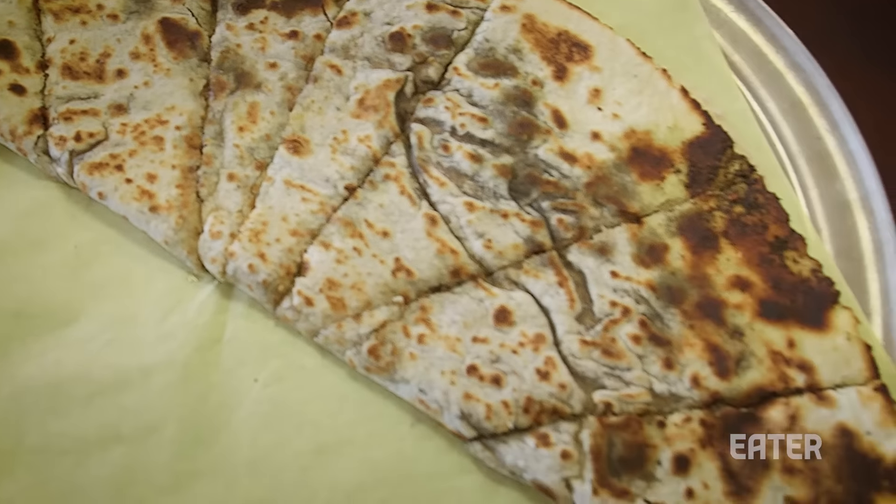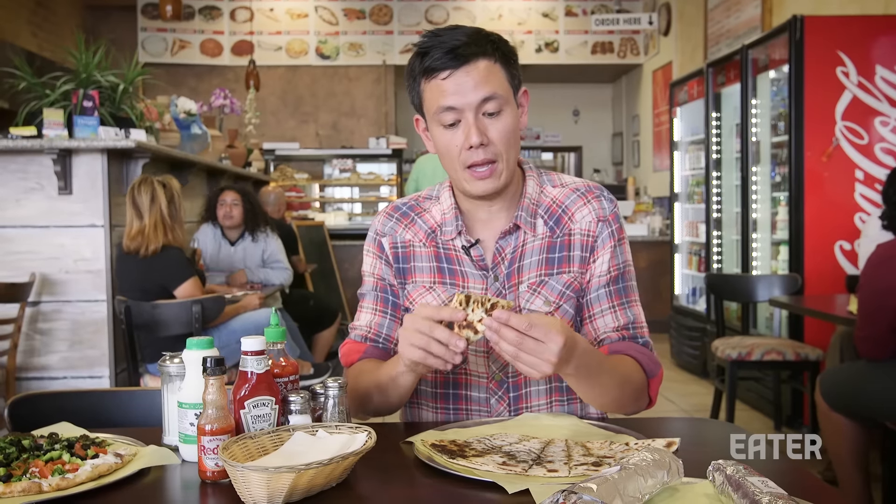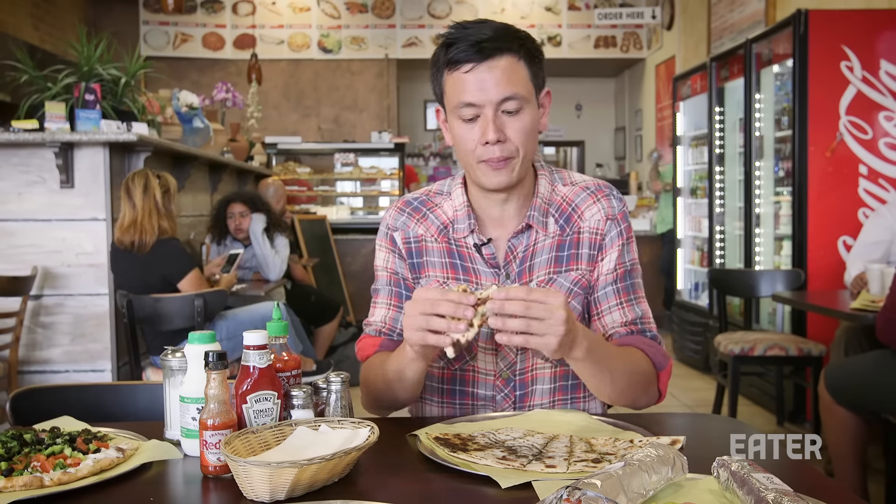This is the saj bread, beautifully cooked on the giant hot saj. Inside we have zaatar — a spice mixture primarily made of thyme — and a salty white cheese that is partially sheep's milk. It's a very simple, large flat piece of bread filled with slightly pleasantly chewy white cheese, almost like a cheese curd with that little squeak. You get a floral herbal mixture with a heavy thyme flavor, plus a little olive oil and sesame. Think of it as a Middle Eastern quesadilla.